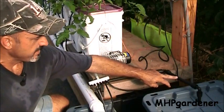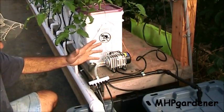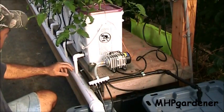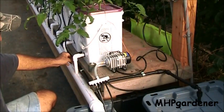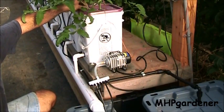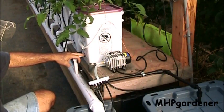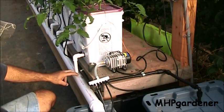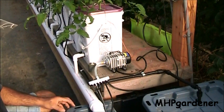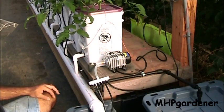Coming out of the pump, I've got half-inch poly plastic pipe — get it at Home Depot, Lowe's, wherever — with elbows to make turns so I don't get any kinks, running all the way down the line. Coming off of that with quarter-inch drip lines, each one just slips right into the bucket. The bucket gets up to about right here with fluid, then drains back out into the two-inch return line, dumps into the reservoir, and just recirculates — 30 minutes, three times a day. It ought to make plenty of tomatoes. Really a simple process.